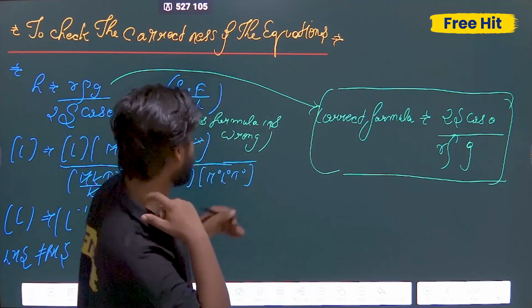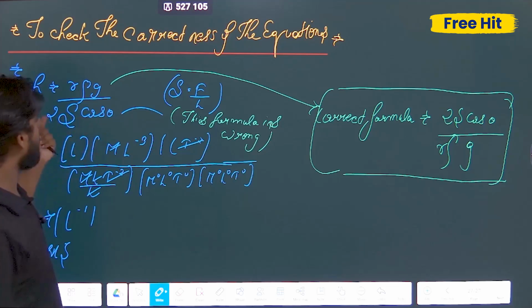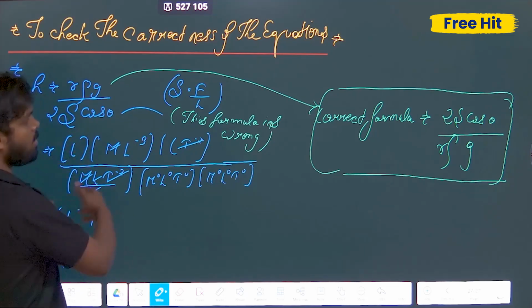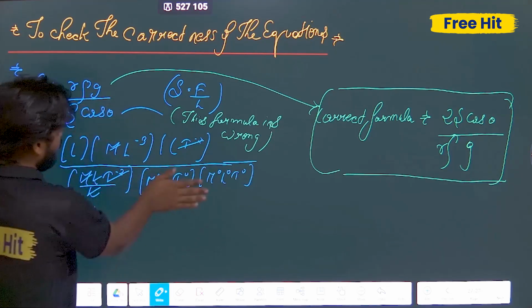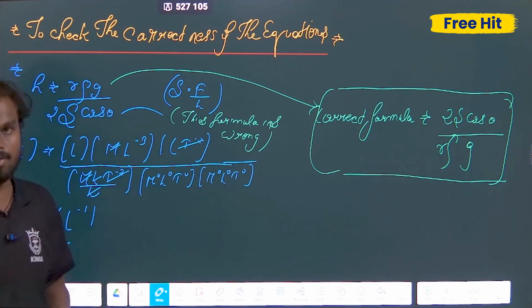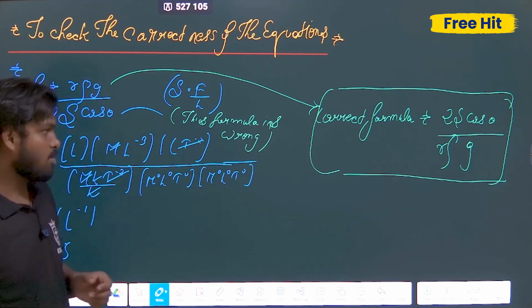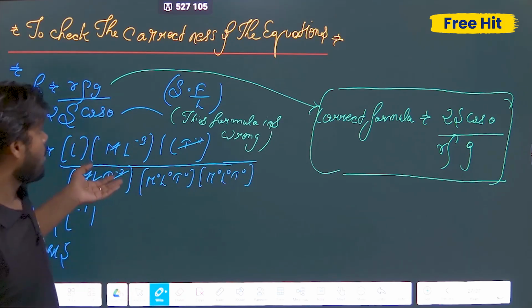There is a limitation. If I don't know that the 2 and cos theta are there, I will still get the same answer. Suppose I remove the 2 and cos theta, it doesn't matter, I will again get the same answer, but the formula will be wrong, conceptually wrong. That is the limitation of dimension analysis. We will learn this in the next class.